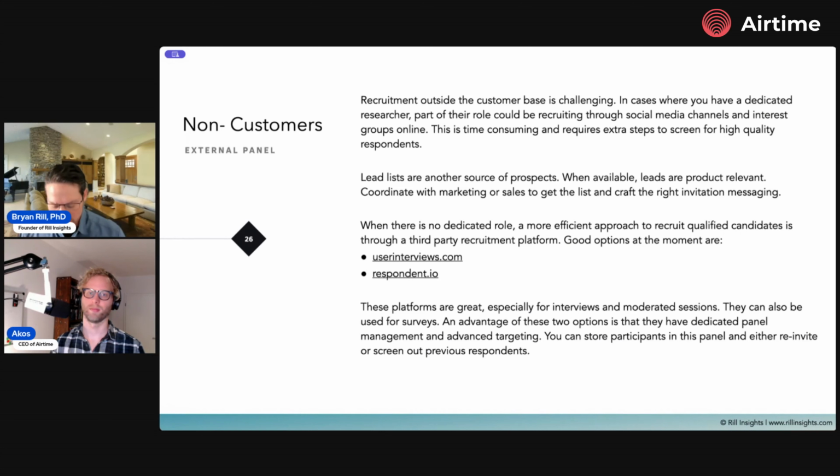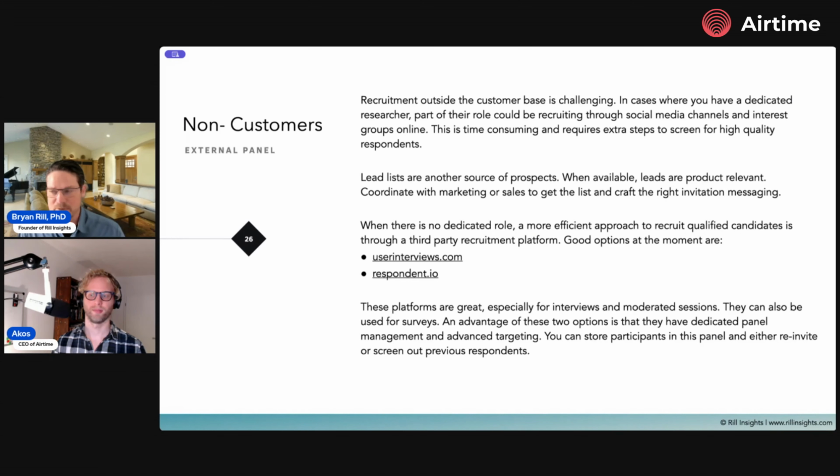And I started to do the math on this. And what I realized was that we were spending more money to pay me for my time to do these things than it would have been if we had just paid through a system that already pre-qualifies your panel and will give you your money back if you have an interview and it didn't go the way that you wanted it. And so my 2 favorites are userinterviews.com and respondent.io.